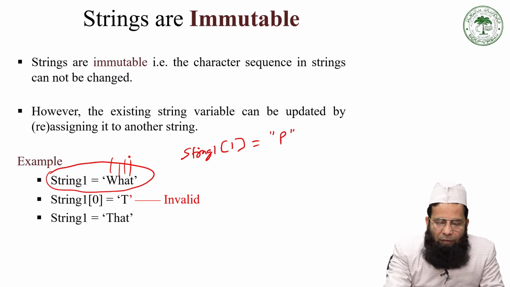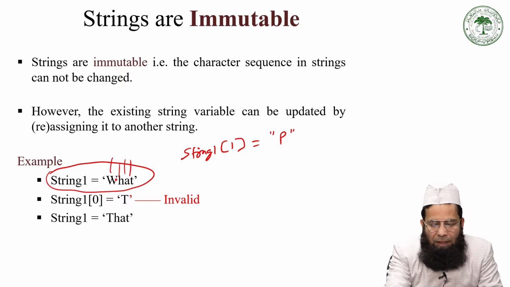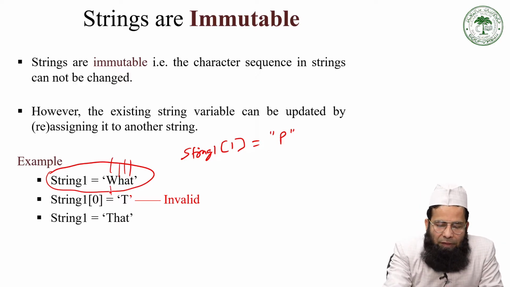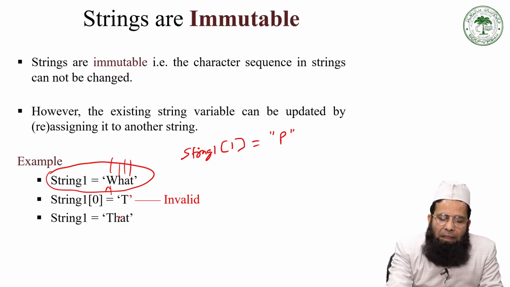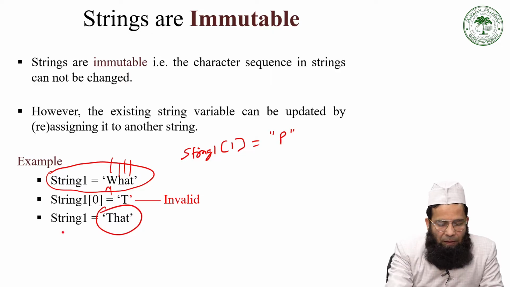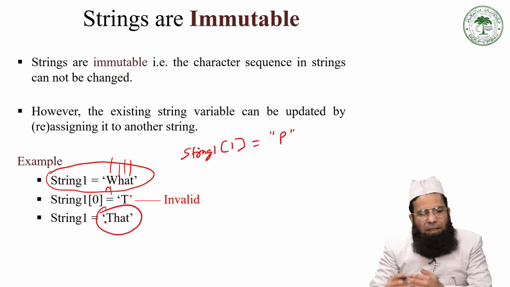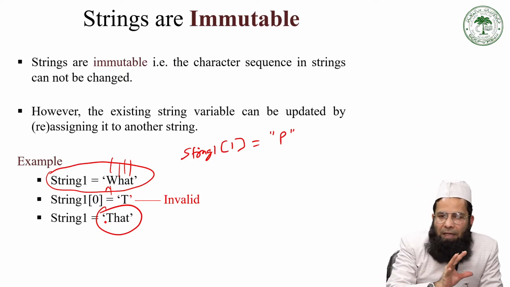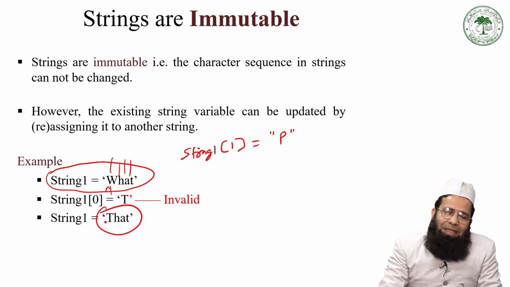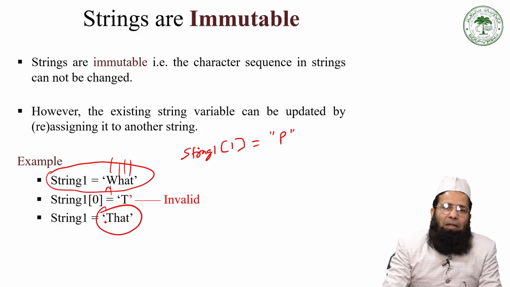Yes, what we can do is replace this string with certain others. Let's say if I need to change the very first character of this string, I will again initialize it with a separate value, like in this case, string1 is equal to, I replace W with T. This way you can change your data, but strings are immutable.